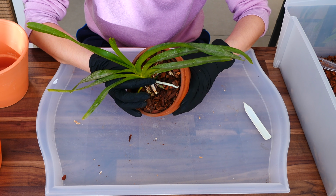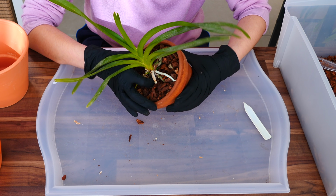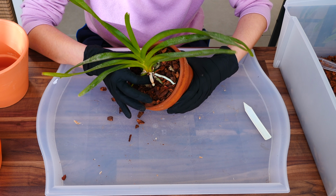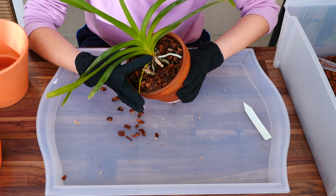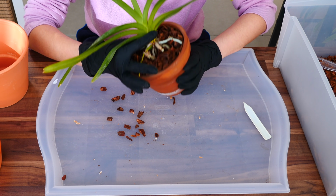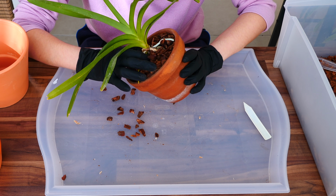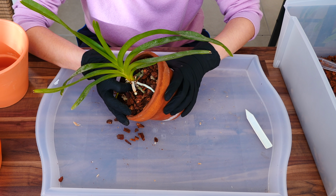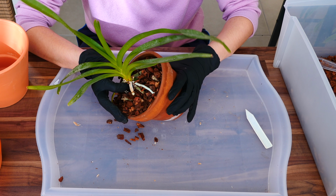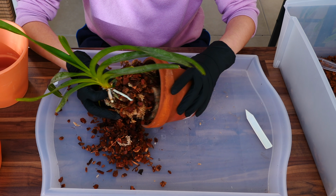Alright, so because this is a fairly new orchid, I don't believe it has attached too much. Also, I recently watered it, so it's still damp. I am not going to pull from the stem because this is a tiny orchid in comparison. I don't want to damage anything. I'm going to try to go right beneath it and just pull up from the root ball, as it were. And let's see. It is a little attached, but not a lot.